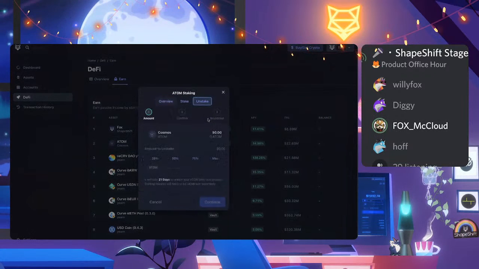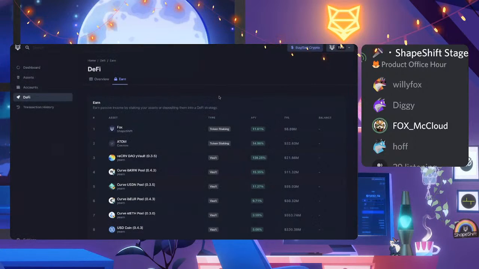But now it's not reading my other staking. That's obviously a very small side issue with someone who might have already staked through a different stake delegator versus ShapeShift. You shouldn't run into any of these issues if you're staking for the first time. I apologize, that wasn't the smoothest demo, and I'll look into what was causing that.